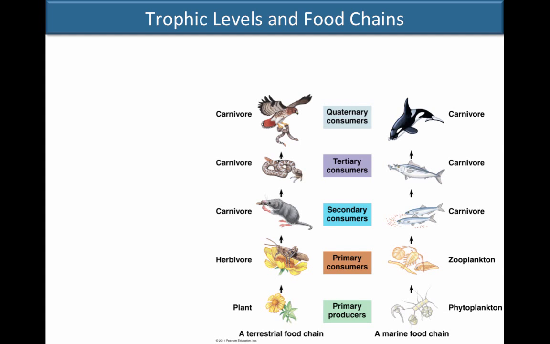As we begin our discussion of food chains and food webs, let's look at this PowerPoint slide. When we look at a food chain, what we're really looking at is how energy is transferred from the bottom of the chain to the top. We always draw an arrow going in the direction of energy transfer, not in the direction of what's eating what. So this snake is not eating this eagle — it's saying that energy is transferred from the snake to the falcon because the falcon is eating it.